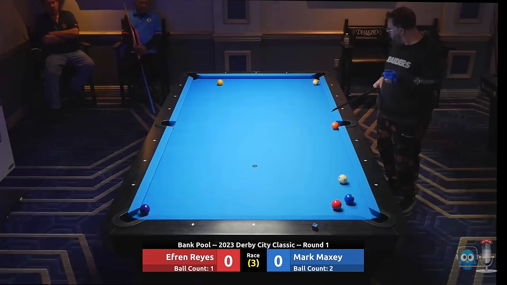So didn't quite slip off that rail for him. He came a little short. Two ball spot, and this is a great opening position here for Mark. Gotta knock these first couple down. Six is going in that upper left-hand corner pocket. Didn't quite get in there for him, just a little bit wide.